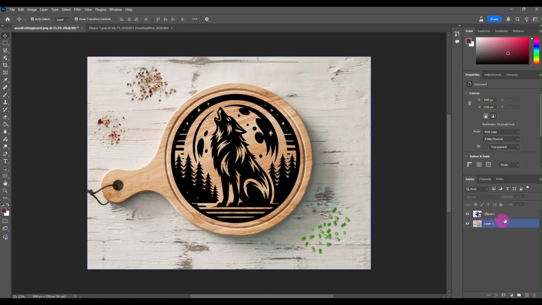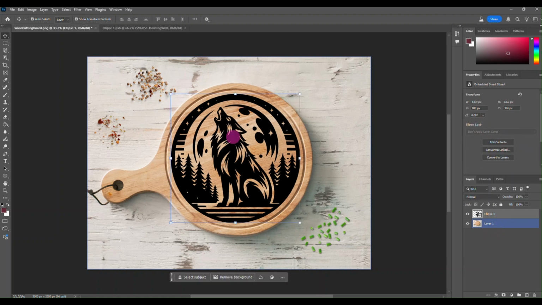But you can add effects now to your smart object layer. And I'm going to go up here to my library because I already have a style that I have created. Right here, it's my engrave.